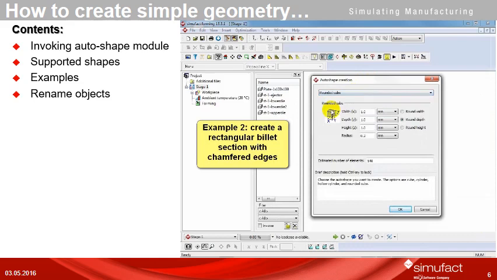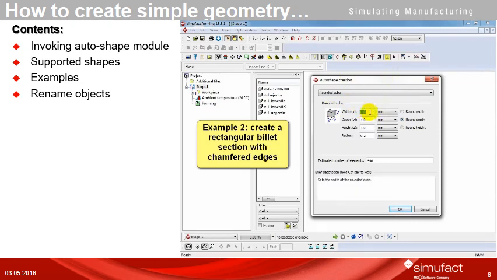So if you think about billets or preforms for hot forging operations, in this case we have normally cube-shaped geometry, which is being rounded in one direction.